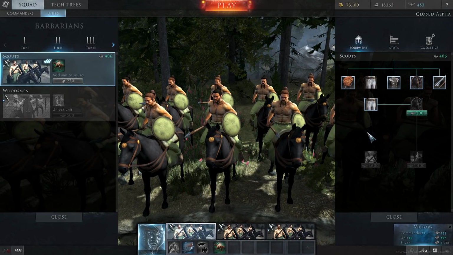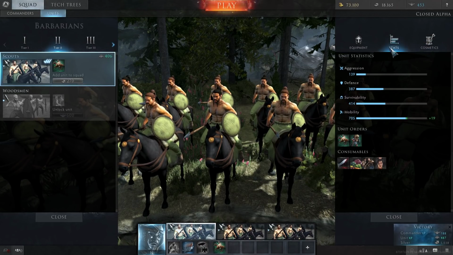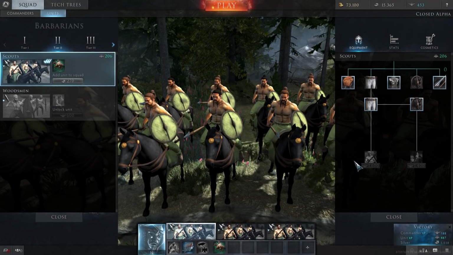Wow, looking green still, looking green. I think you can adjust the cosmetics. Swirl shield, horse shield, well, that seems pretty lame. Just being honest, folks. All right, let's buy the upgraded shield while we're at it.